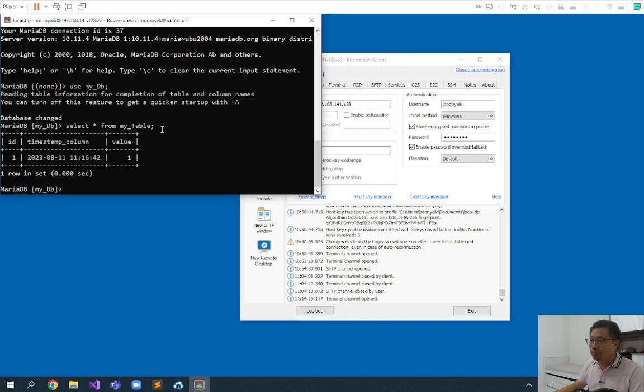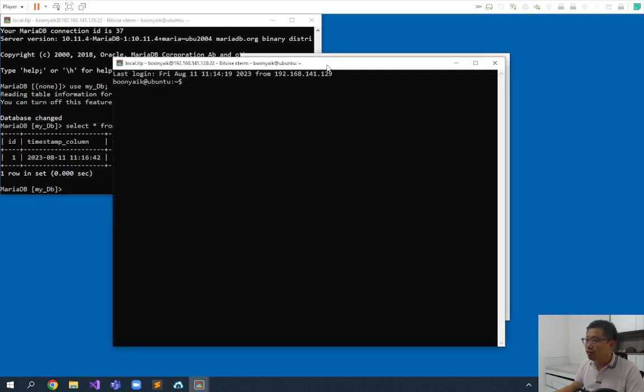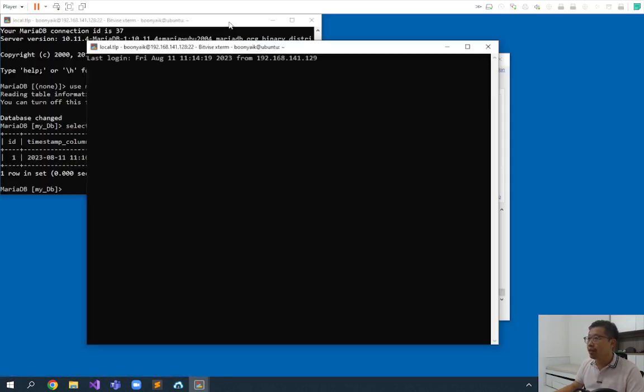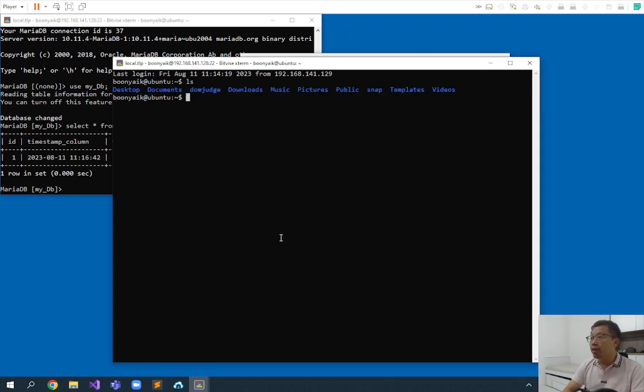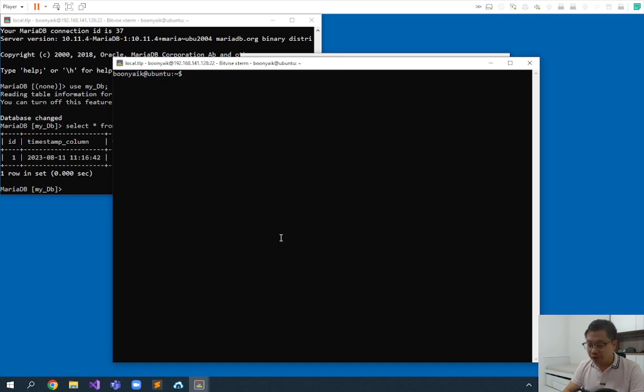So this database, I'm going to put it at this corner, and I'm going to open another one. Now this is for me to set up my NodeJS. So what I'm going to do is make a new folder. I'm going to make a new folder, my NodeJS folder. Now once you do this, I'm assuming that you already installed your NodeJS and also npm. So change to this NodeJS folder, and what you do is npm init.